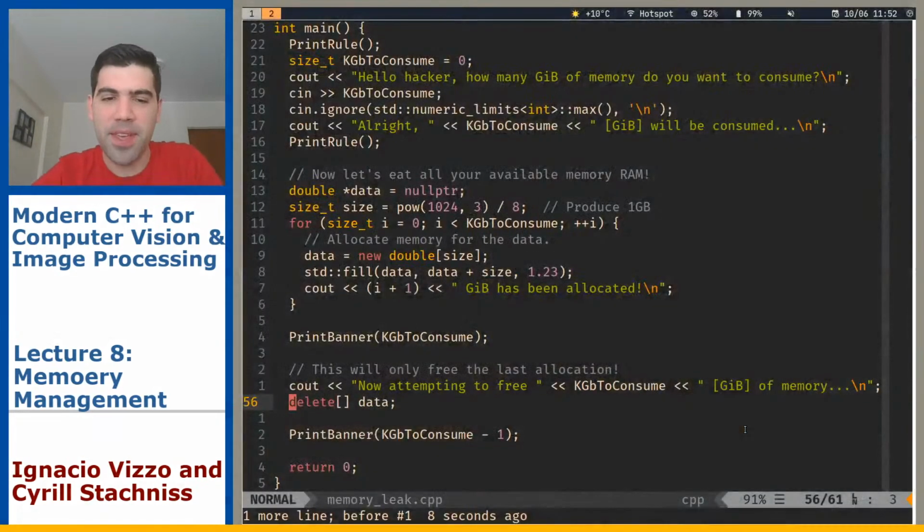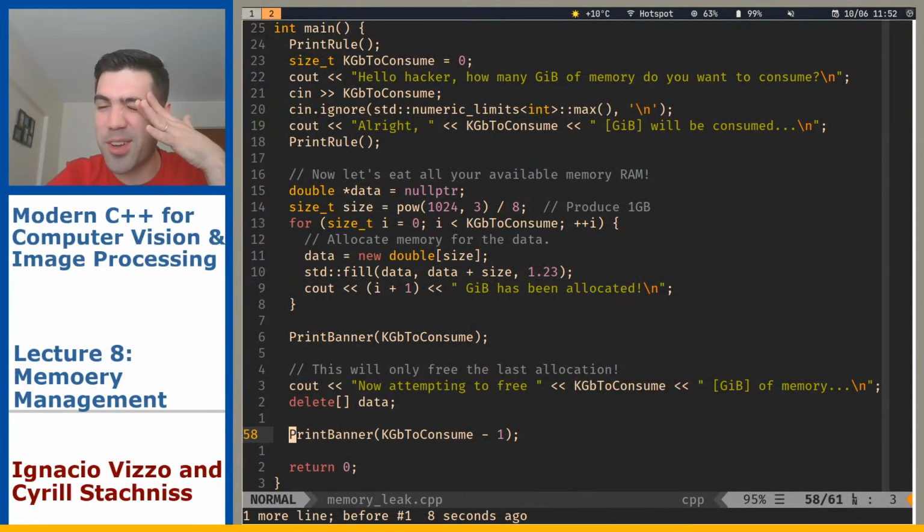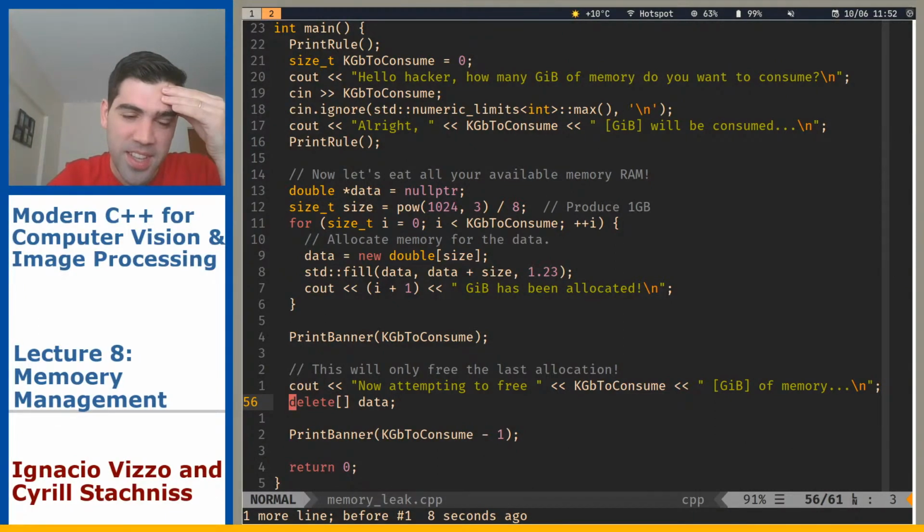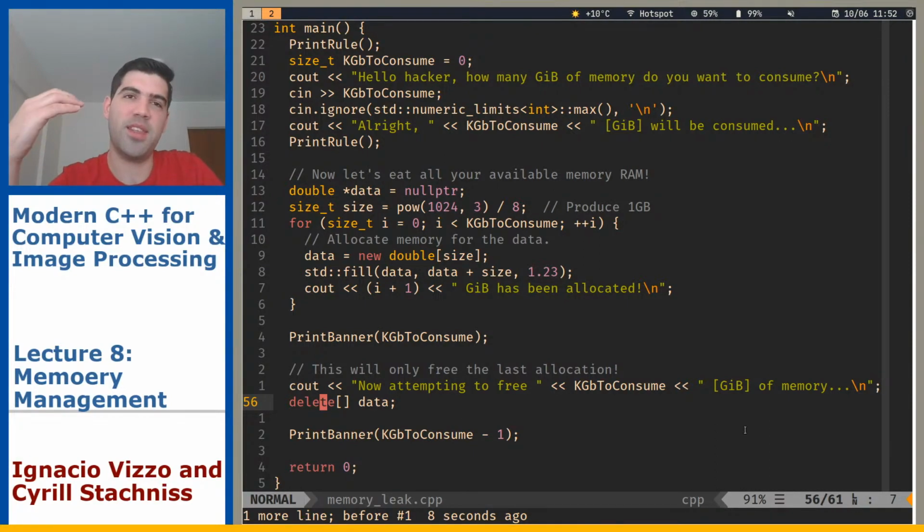But there is something very important I also don't want to forget to mention. You might say, Nacho, wait a moment. You're telling me that even if I leak memory, when the program terminates, then that memory will be free. And you say, yeah, that's true. But there is one problem with this. You're not thinking big.